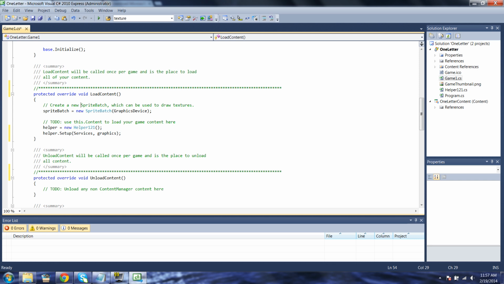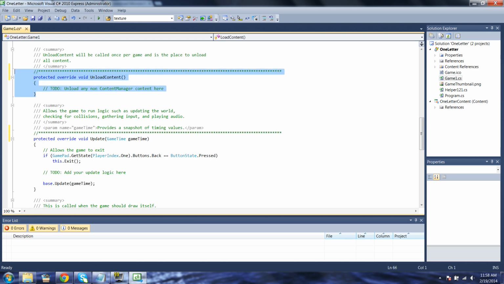Notice that most of this is done for us, but notice how I added helper. I created a new instance using the new keyword, and then I called the setup function to make sure that helper is properly initialized. Now that I'm not doing anything with the unload content function, you probably won't for a while, because C# is a modern language with what's called garbage collection.